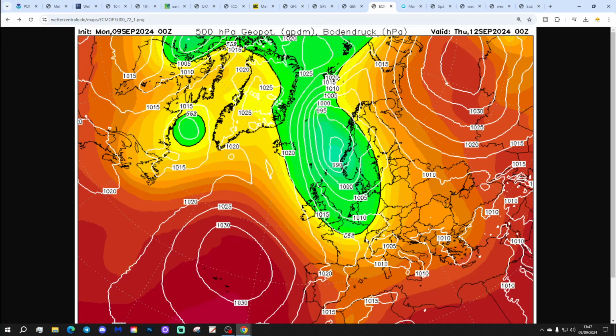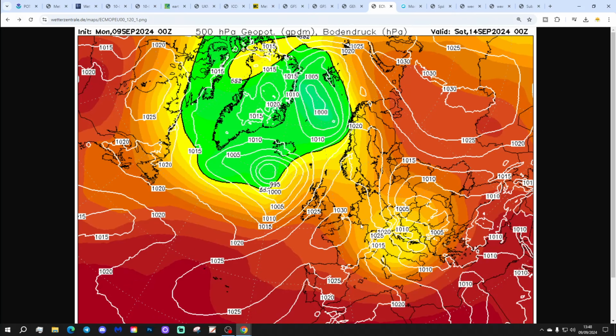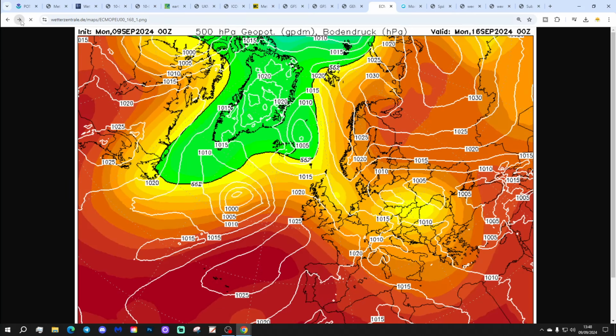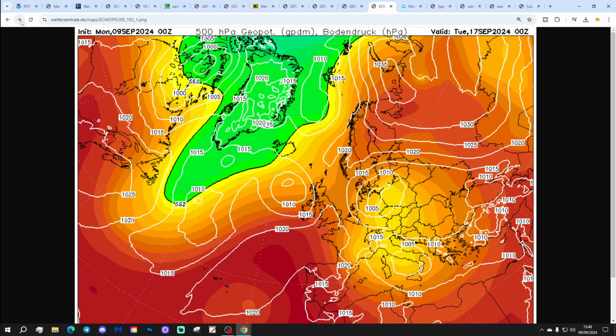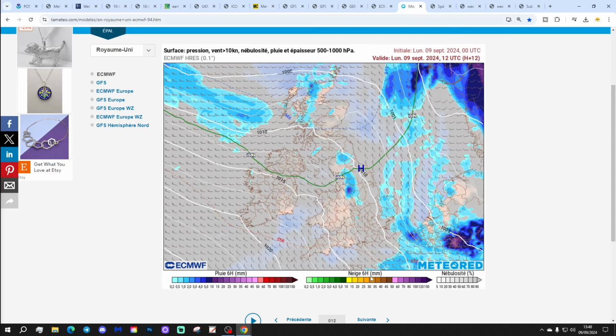And then the ECM rounding it all off, winds in from the north on Thursday, cold and windy. Friday, Saturday, high pressure reaches in from the Atlantic, brings lots of dry weather, but could have some cold nights with that. Into next week, again, a little bit on the showery side to begin, before high pressure generally takes over around days 8, 9, 10. We finish up with high pressure back to our north again and pulling in mostly east-northeasterly winds. So the driest, warmest weather with that is in the north, and the south would be a little bit cooler and possibly somewhat showery.